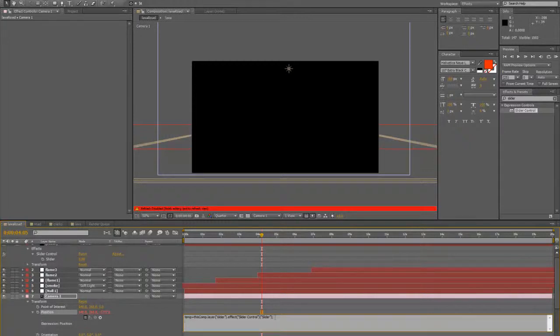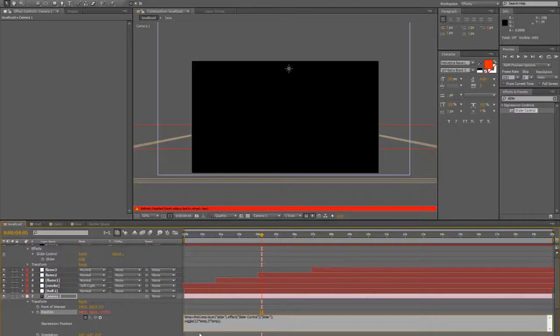So now we're going to use a wiggle: 12 times temp, comma 5 times temp, close bracket, semicolon.